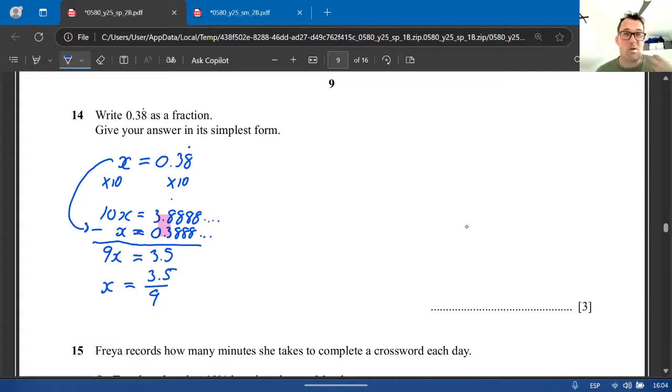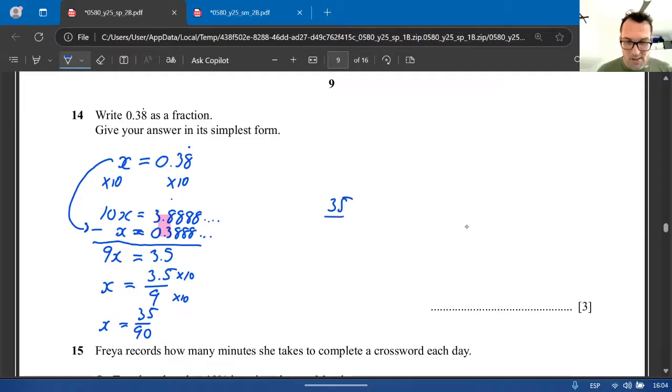But the problem is we don't mix decimals and fractions because there's also infinite ways then to write it. So we need to get rid of that decimal above the line. That's easy. We do equivalent fractions. We just multiply this by 10, which means we need to multiply the bottom by 10, of course, because we want the fraction to stay the same. That will give us 35 over 90. Sweet. Okay. There is the answer.